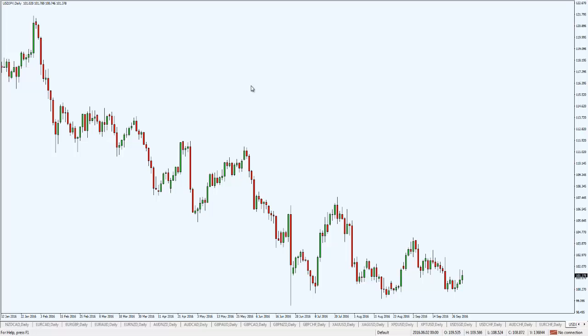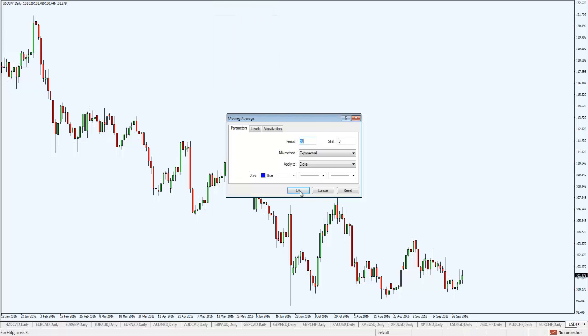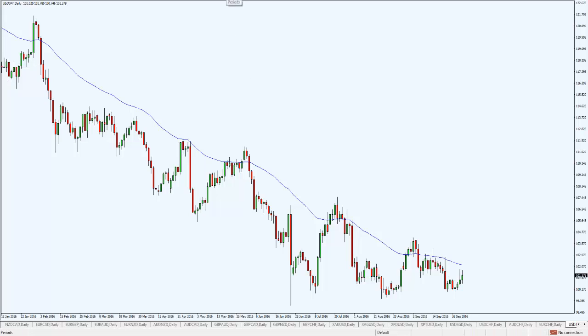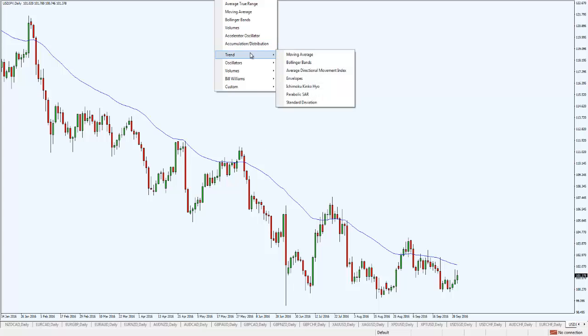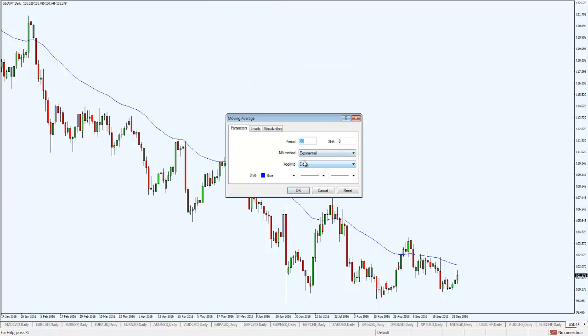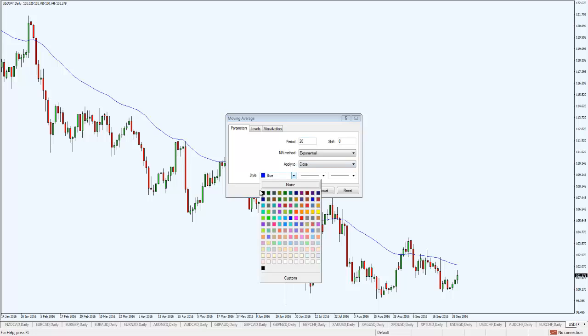It really is a matter of you finding the right moving average that suits your trading style. For me personally, I like to use the 20 and the 50 period moving average. Not that there is anything magical, but rather these two moving averages combined together give me a zone, an area where the market may find value. So this is the 50 period moving average, this blue line, and I'm going to get the red one right now, which is my 20 period moving average.